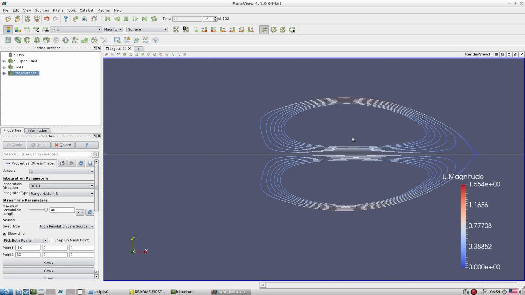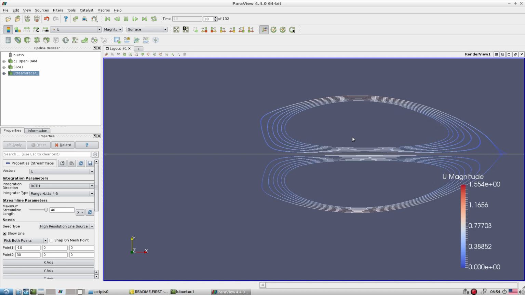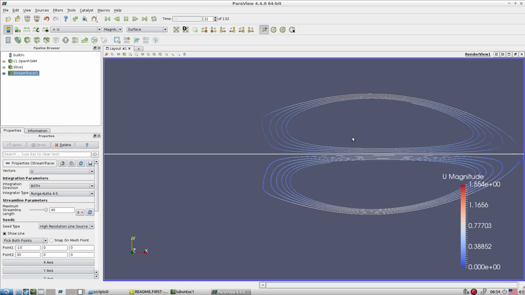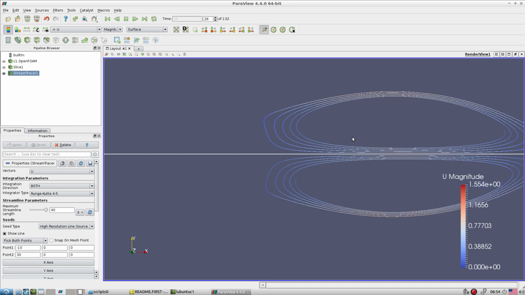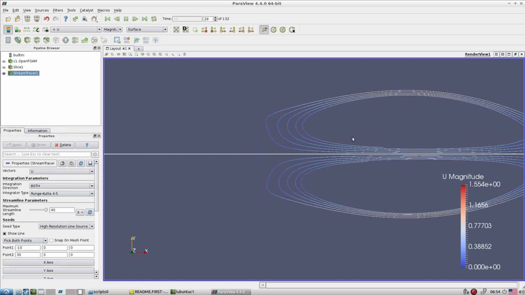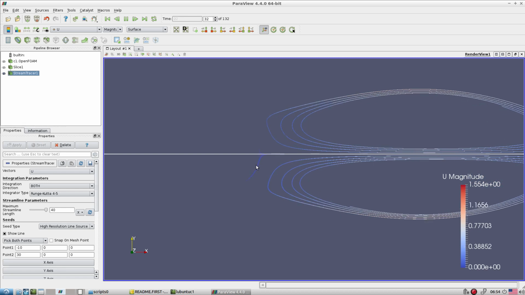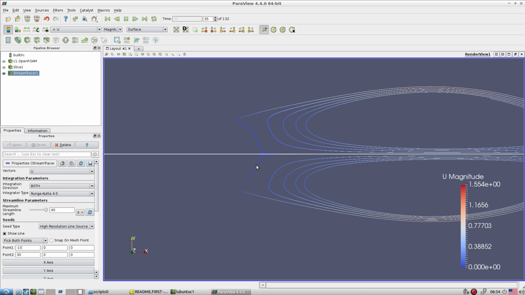later on when the vortex shedding is started. Okay, how exactly it's departing from the top and bottom side alternatively. Now look, it's almost becoming asymmetric.